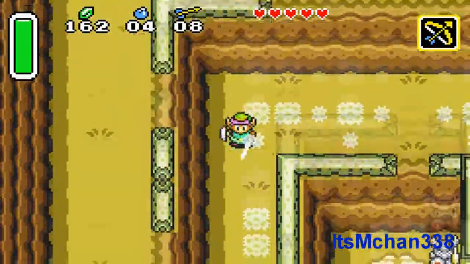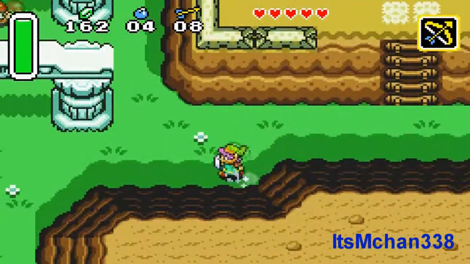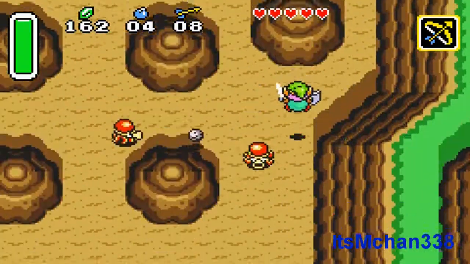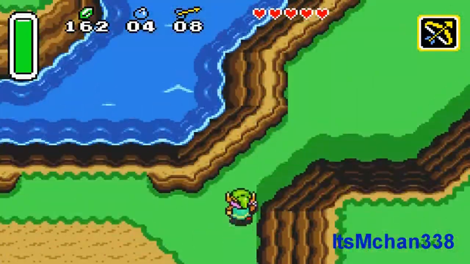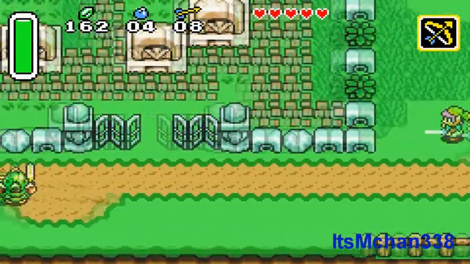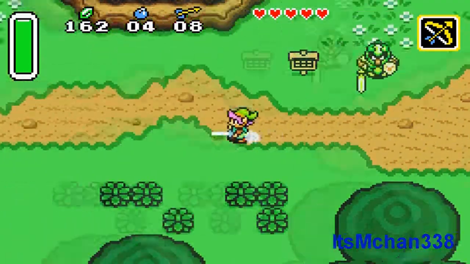Alright, so now we got the Pegasus shoes. Simply just press the R button and you can dash. So now we're gonna make our way up to the next destination. Well, you can go there earlier, but I've always headed straight to the first dungeon after I've gotten through all that castle craziness. Also, when you dash through these enemies, it's pretty cool.